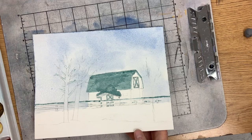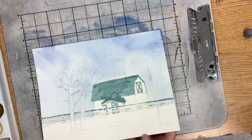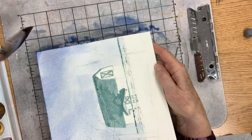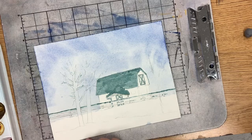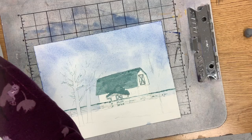Now I'm going to get just a little bit of the French ultramarine blue on, and just a corner into the red maybe. Then I get a purpley color, and I'm going to put that up on here. I don't want everything to be even. It's not like I'm painting a wall. I want it to be a little interesting. I think I can live with that for right now. I like to have my skies darker up here, and lighter as you go down to the horizon. You get some volume in there.